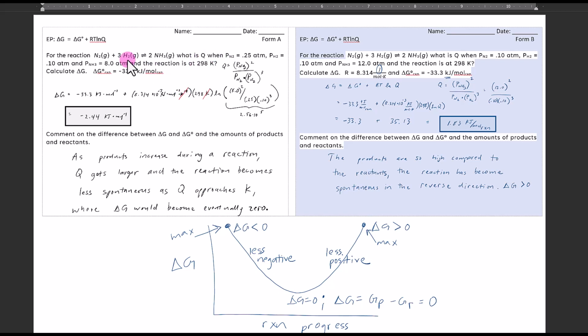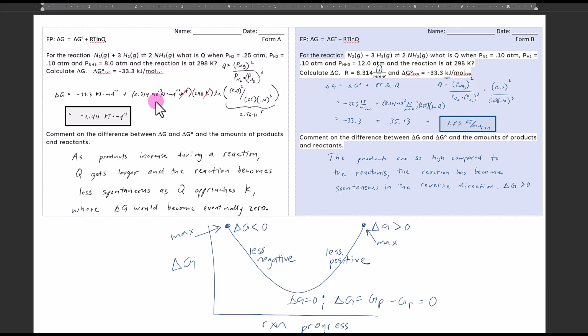However, once this reaction starts going left to right, so under standard state, this should go left to right spontaneously. That's what this says. That's if these were all ones. Standard state is 1 ATM, 1 ATM, 1 ATM. So Q would be 1. Okay, so that would be at standard state.